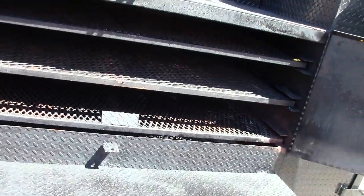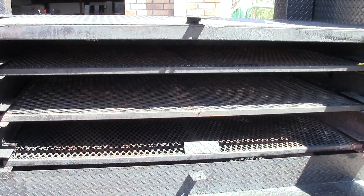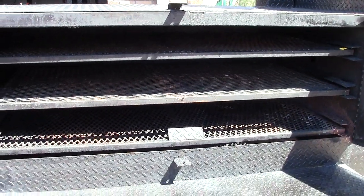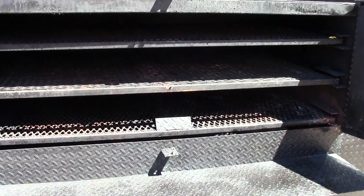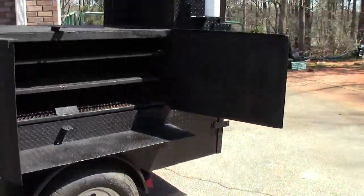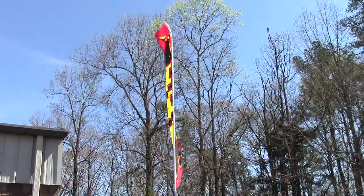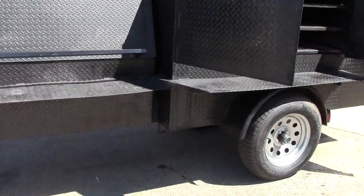I'm going to open this one. Here is your triple shelf barn door smoker with removable reverse plate — we just got this in, so we'll give this a little bit of cleaning with the pressure washer. You can pull one rack out and do a whole hog on that bottom shelf, or you can load this up with ribs, chicken, and butts. For full turkeys or full chickens, you can pull out the middle shelf or the top shelf. The triple rack gives you a lot of options. This one has the paper towel holder raised, so it's also your 20-foot banner holder. There you can see the drain for your barn door smoker — the pipe out the bottom.